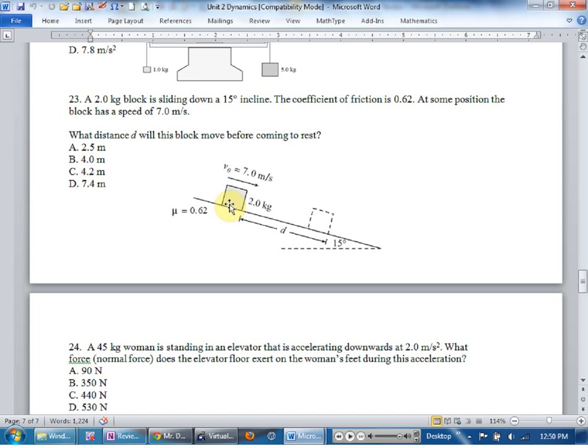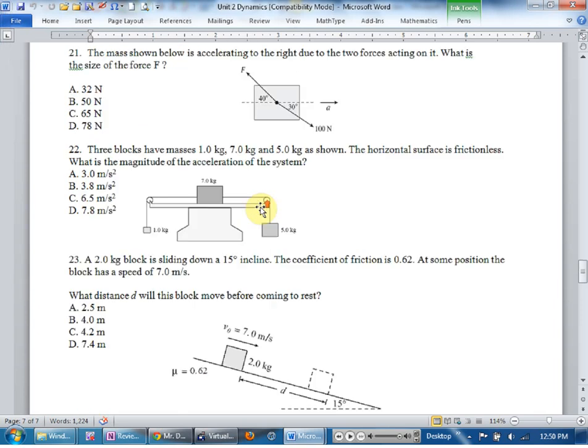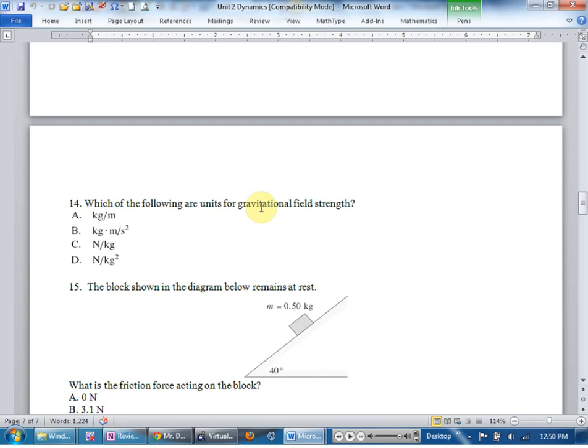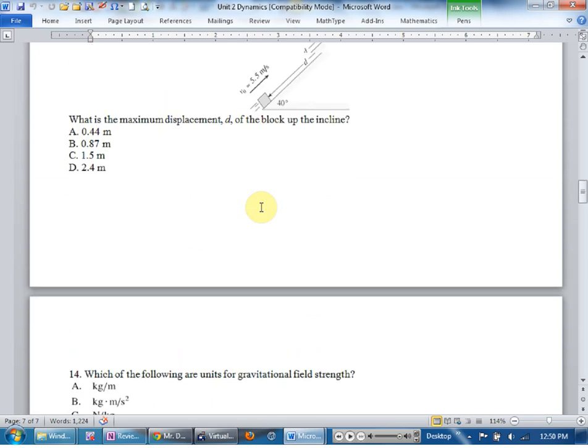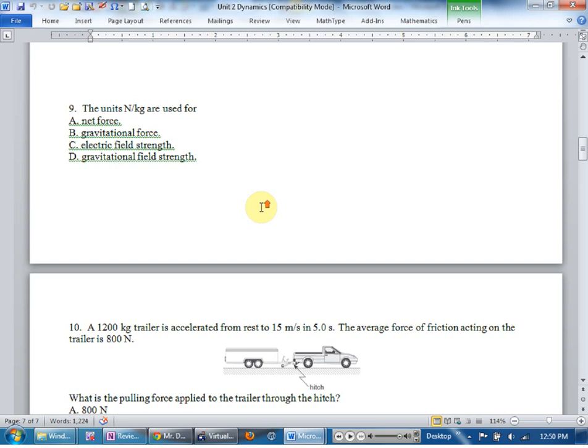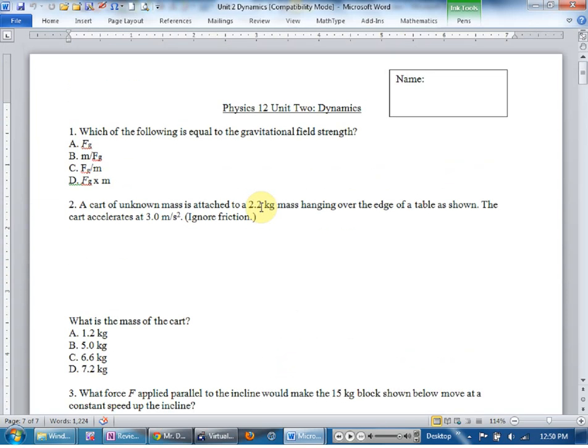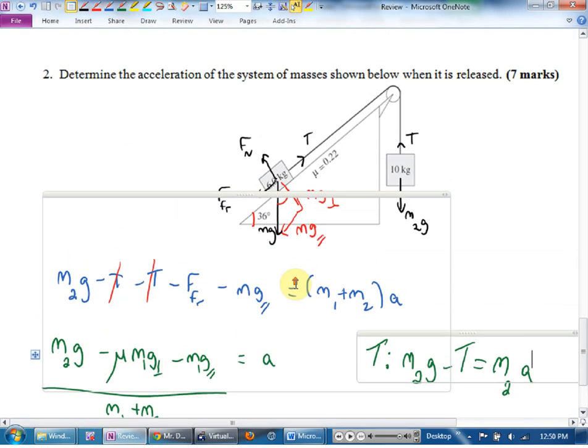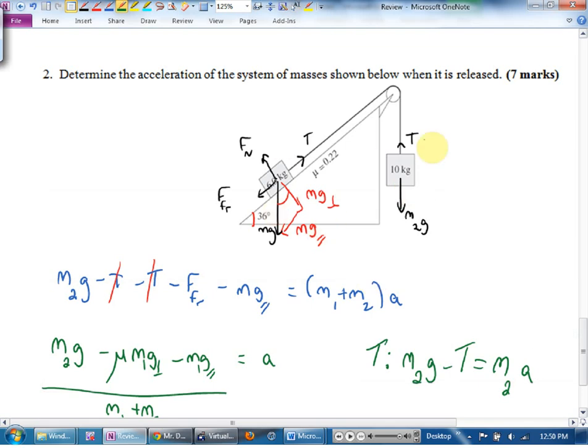The other one that I've seen, can I find one here? Let me look. Be prepared for them to give you a question like this, maybe with one mass, but instead ask you to find mu, the coefficient of friction. They give you enough information that, for example, if this was sliding down the hill, with V initial and V final and the distance, you could find the acceleration, and if I know the acceleration, I could solve for mu as well. So going forwards or backwards on forces.